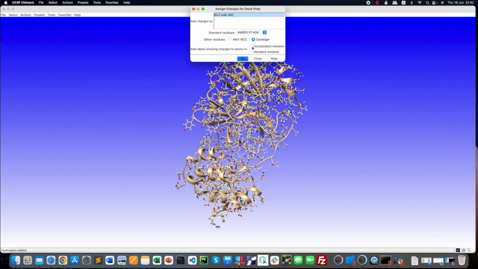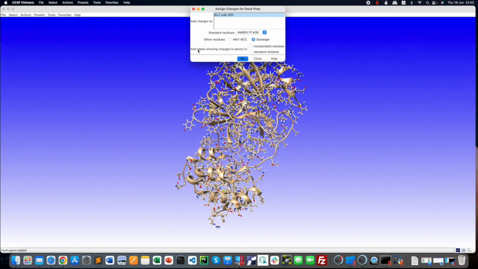And here, if you have non-standard residues, that are chemical compounds or any other chain, then you can add Gasteiger charges. Otherwise, the Amber force field has been used for the standard residues. Those are the particular amino acids.